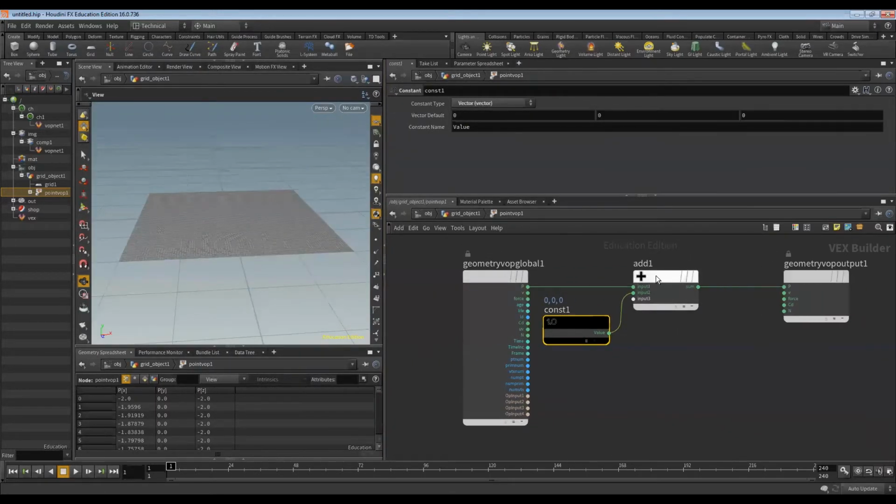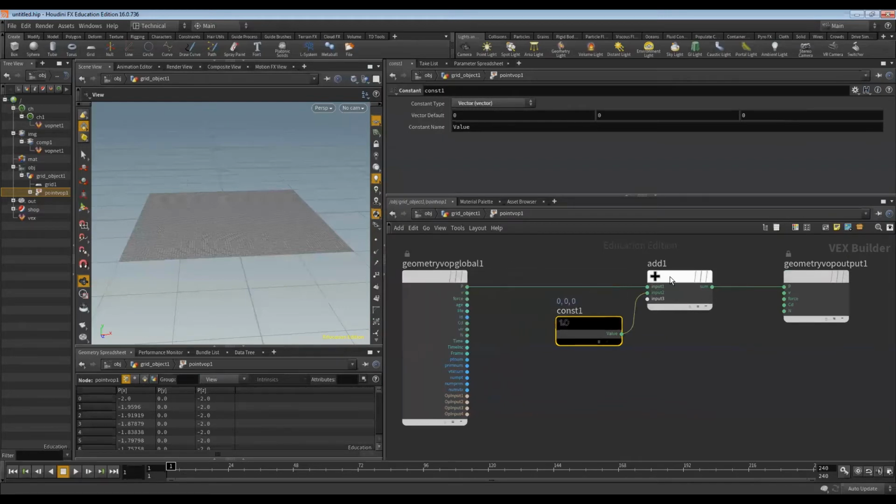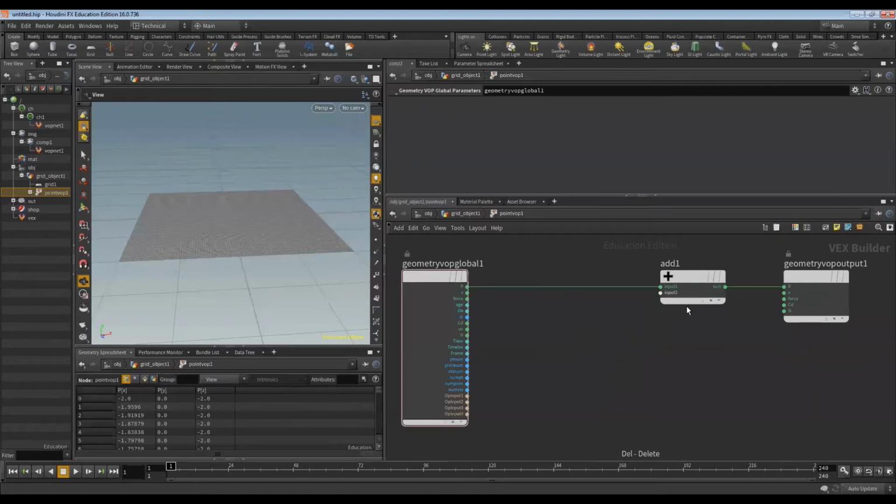Now we can add something a bit more interesting than a constant number here. Actually, there's another feature of the VOPs that I can show you. We can build an interface with this. If I delete this, I still want to add a constant number, but if you middle click on the input here, you can bring up a menu. Now, if you choose promote, you see you've got a constant there, so we could have chosen it from here, but we can also choose promote parameter.